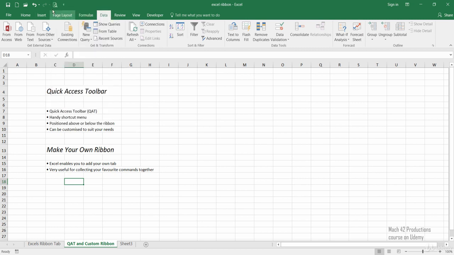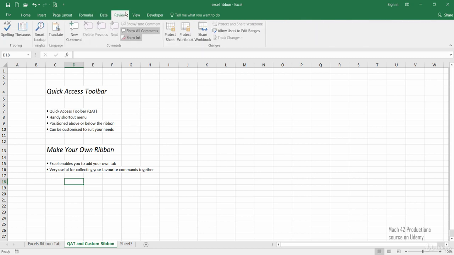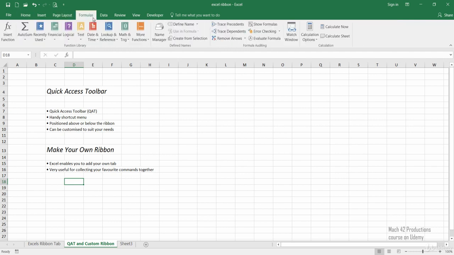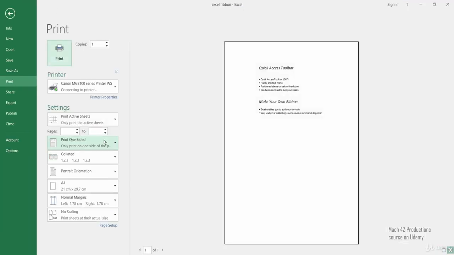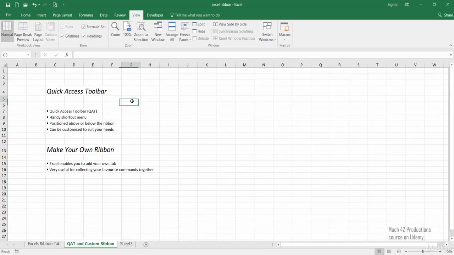There. You see it? The print preview icon has appeared here. So now it doesn't matter which tab I go into, it's still here. So if I click this, as you can see, we go into our print preview mode. So that's the Quick Access Toolbar in a nutshell. It's just a really handy shortcut menu.